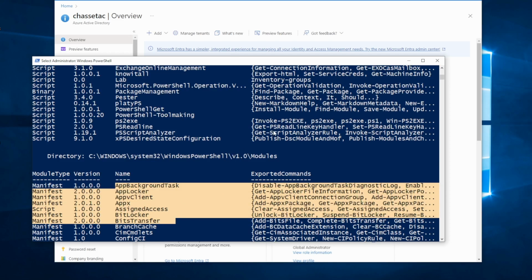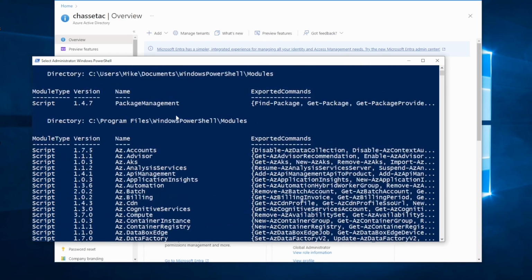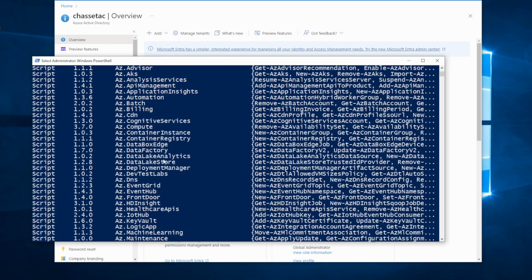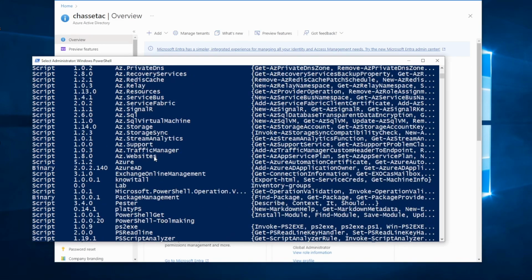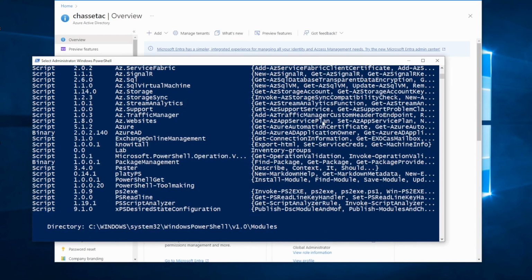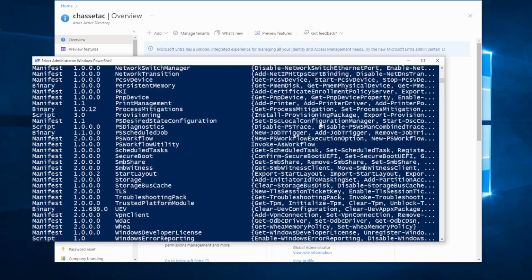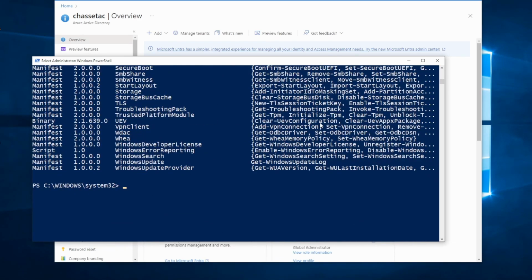And where we want to look for extra modules that we're adding in is in this area under Program Files, right? So if I look in here, obviously I've got a few things in here, but let's pretend that some of this just wasn't here. How could I get some of this installed? So you could either download some of the Azure modules as standalone installers, like MSI installers. But if you're on a computer that you have admin rights on and you have an internet connection, you could go ahead and connect to the PowerShell Gallery.